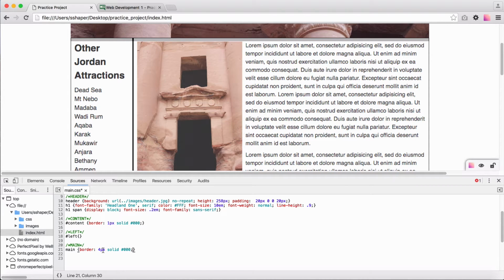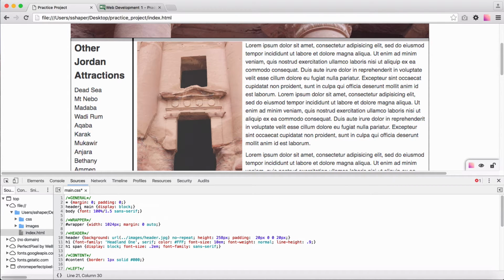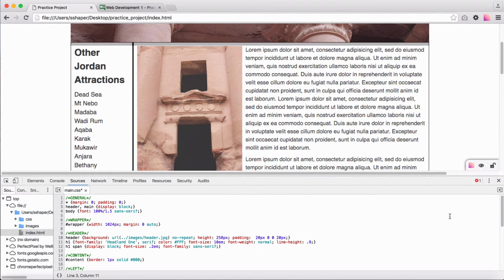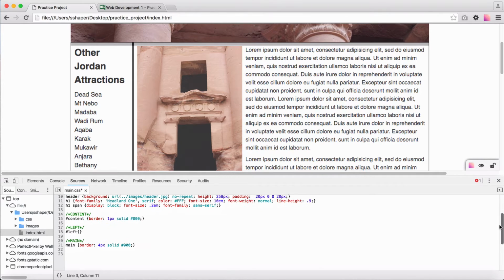black. And one thing I want to do is just make sure I added my main up here with my display block, because remember, that's an HTML5 element, and we want to make sure all the browsers can see it as display block. So we're going to just make sure that that's there. So I've already put that in. All right, so I've got these borders, and actually made a mistake here. I wanted to go border left. Okay, so I only want to have a left border to my main.